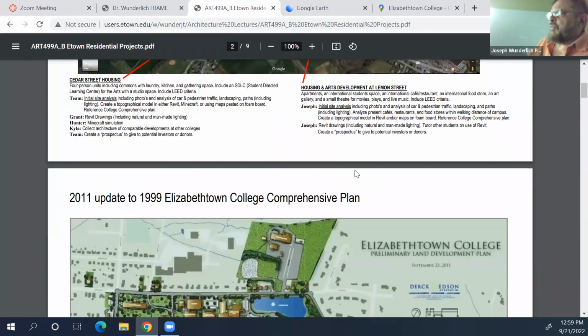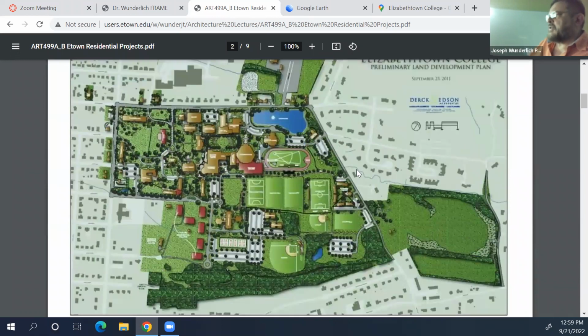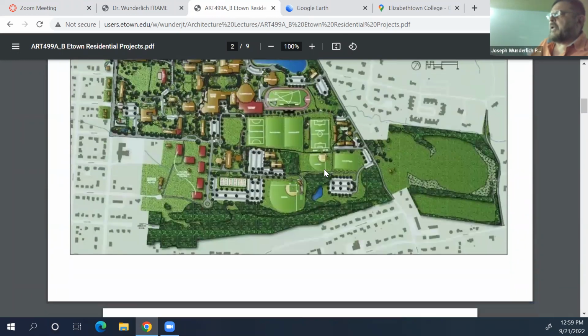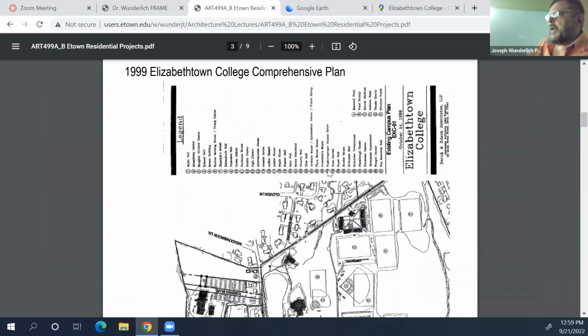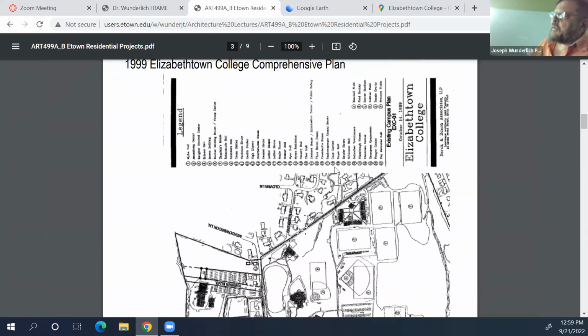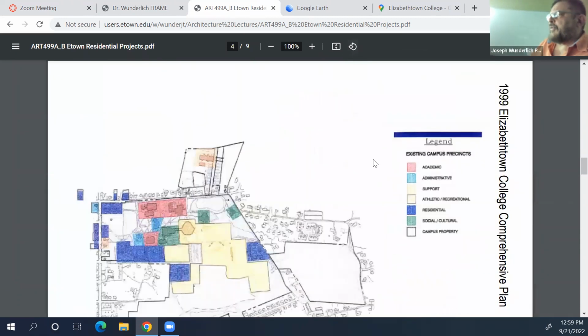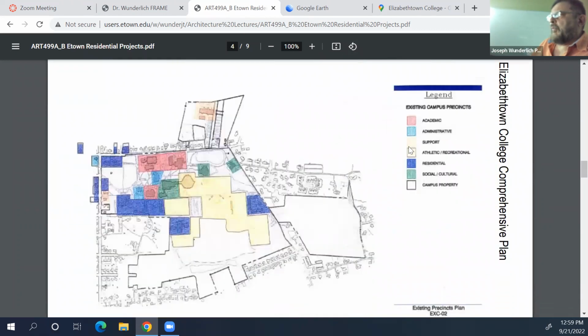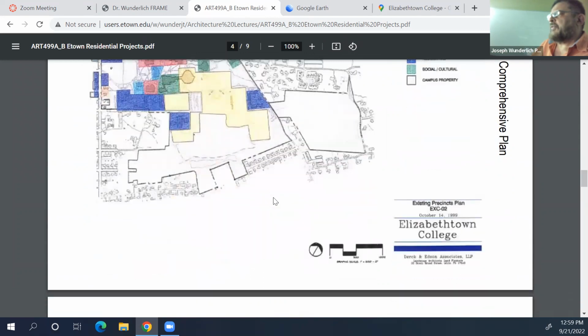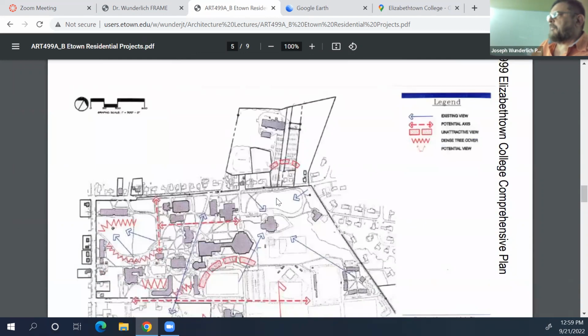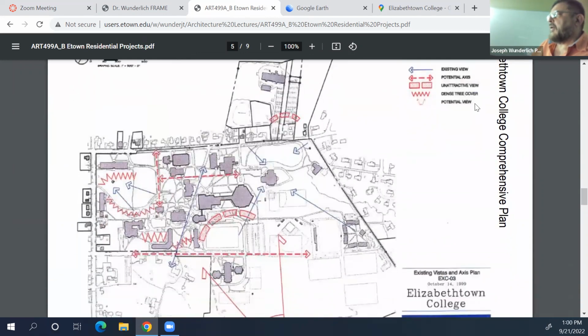So these are potentially real projects. The trustees still refer to this master plan, and we haven't commissioned yet another plan. And there's a lot more details you can find in here of these other maps. So you'll see in here the land use broken down, just like you saw with the borough master plans. You'll also see views and existing views, potential axes in urban design and planning.